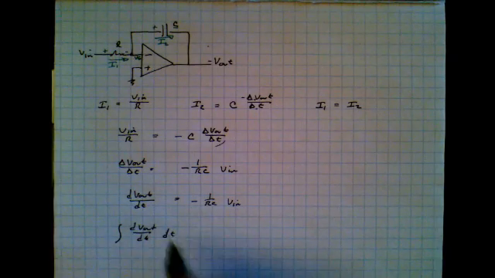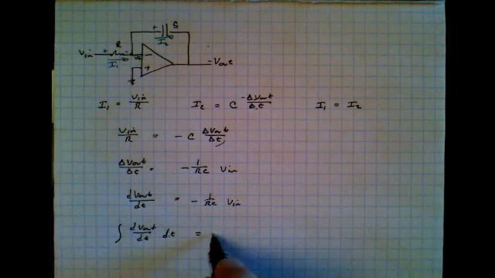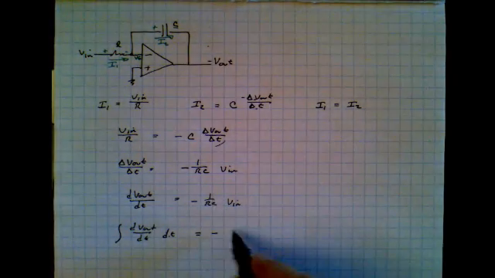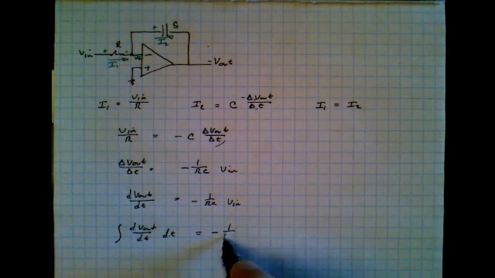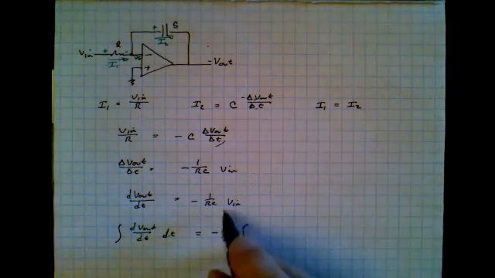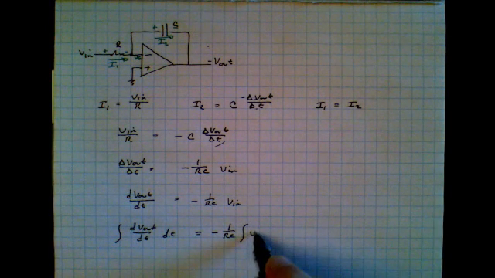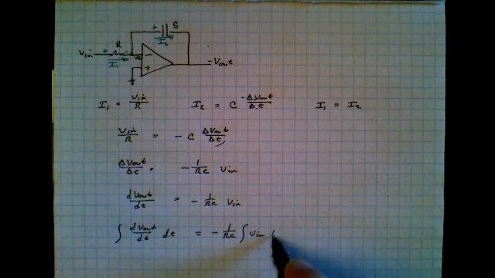And the derivative with respect to dT is equal to minus, this is a constant so the constant comes in front of our integral. And this, of course, is what's changing. Integral of Vin dT.